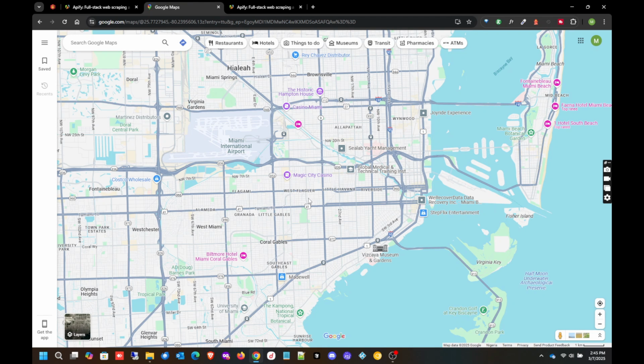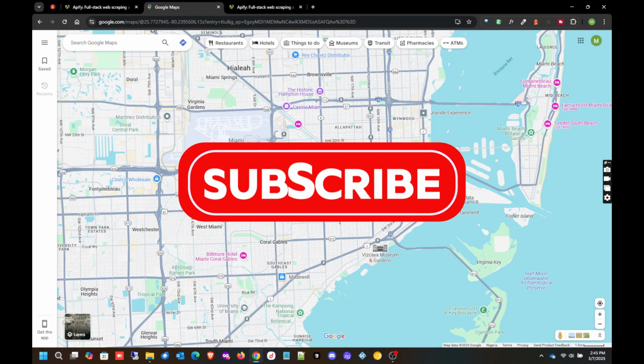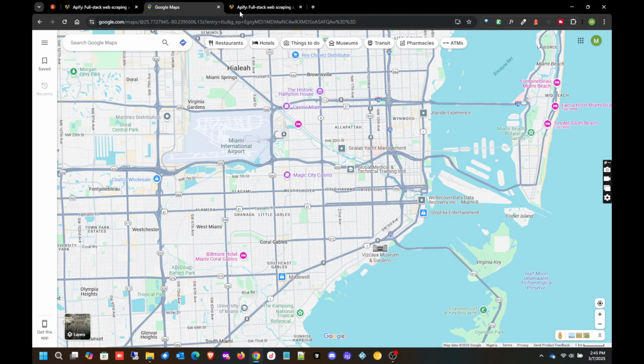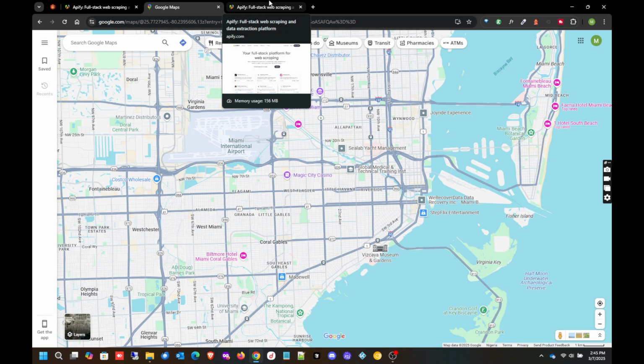If you're like me, you've probably looked into getting emails from Google Maps to build high quality targeted lists, and you've probably run into different plugins that require payments and some expensive tools out there. So today I'll be showing you how to do just that using Apify for free.